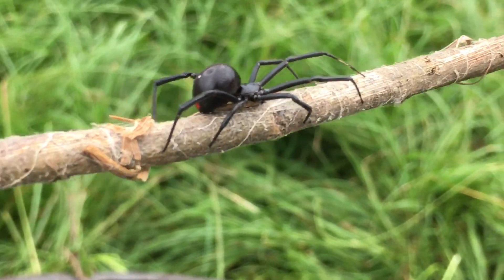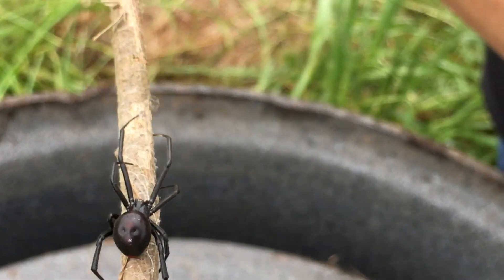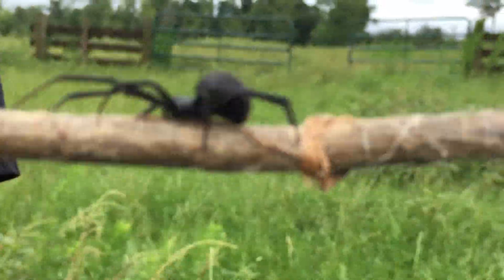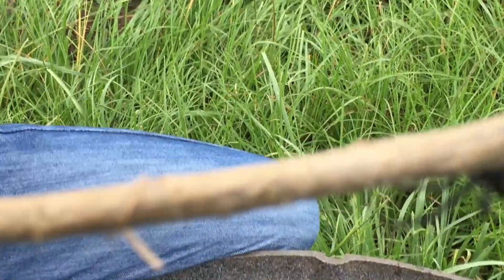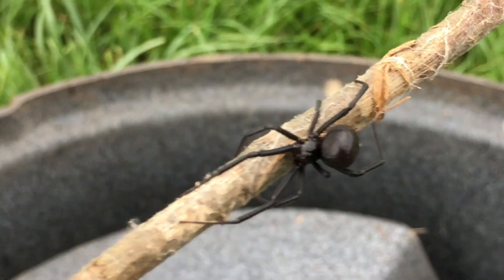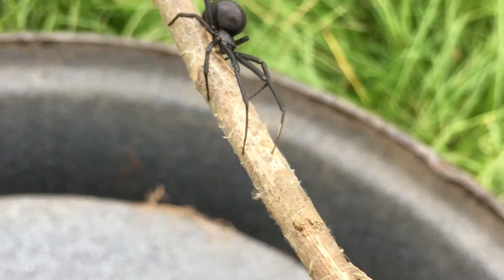And they all have very different patterns on them. With their red markings, there's the southern, the western, and the northern in the U.S. They get those classifications by the markings on them and the different areas that they're from, which is pretty cool. We have two species of widows in the U.S. — the brown and the black. The black is a little bit more popular, just because it's more identifiable, since it's solid black with that red hourglass on its stomach. The brown one you don't really recognize as much.